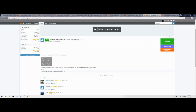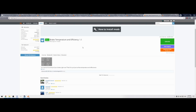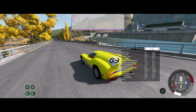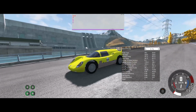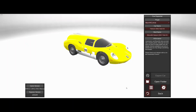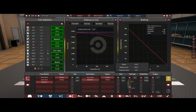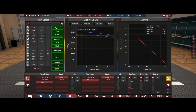So there's only 2 brake-related things, and I don't think they're gonna really help me out too much. There's just this efficiency thing, but it doesn't also tell me whether I want the efficiency to be high or low. So we're gonna put out a different version of this with disc brakes all round and then quickly come back. Oh, so my front brakes are drums. Oh, we're gonna export that one, then we're gonna export one with the brake pads a lot softer. And now we're just gonna drop these down so then they're not gonna lock up quite so much. And we should be good there.